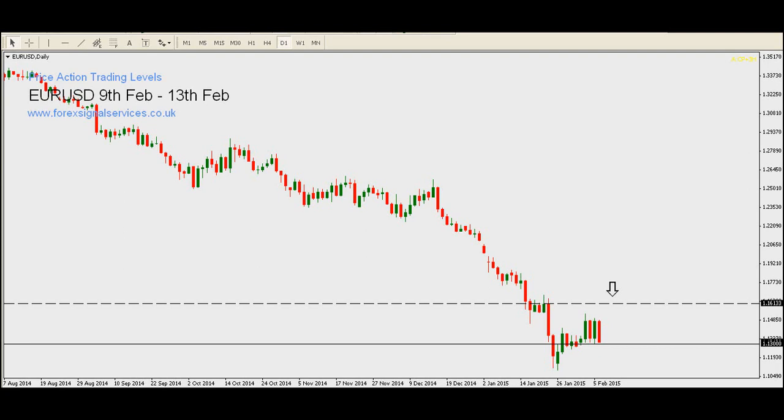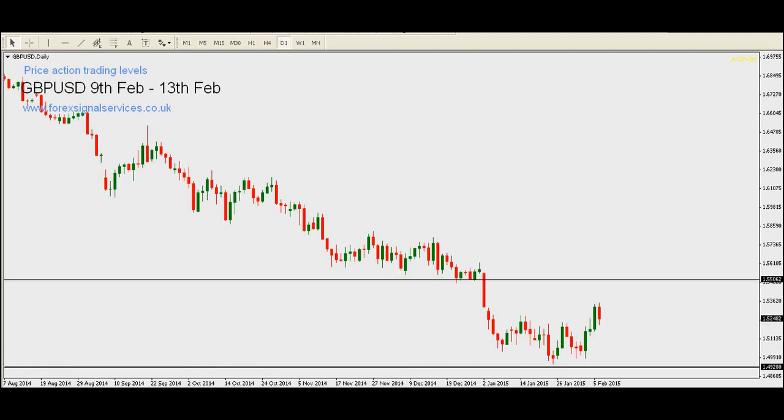Starting off here with EURUSD, a couple of levels to look at here, 1.16133 and 1.13 level. Look for bounces off this 1.13 level to go long, although going short is obviously the preferred direction right now. So shorting from 1.16133 would be your place to look at for EURUSD with the correct bearish candlestick.